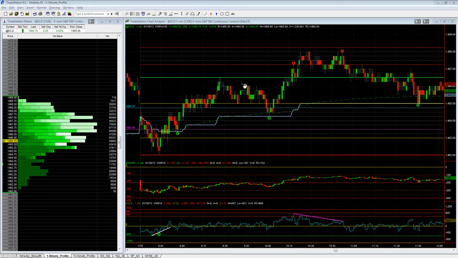Now, once we break above and then we pull back to the midpoint in VWAP, this is a potential long setup. It's not one that I personally took because overall the broad market was still showing me a lot of weakness. We weren't really seeing a lot of momentum on the tick, right? I mean, if you look over here, you can see it's printing pretty mediocre values on the upside, right? Somewhere around positive 300-400 or so. So not really a lot of momentum on the upside, not really a lot of momentum on the downside. More indicative of balance, and it just depends on whether you felt there was enough risk reward to take this trade.